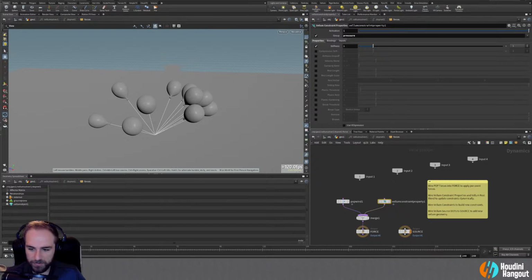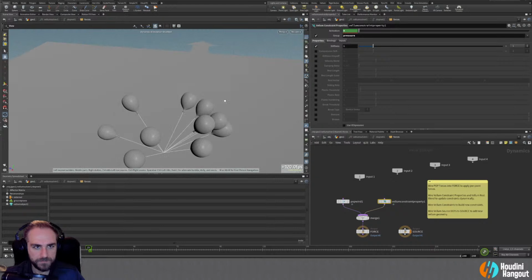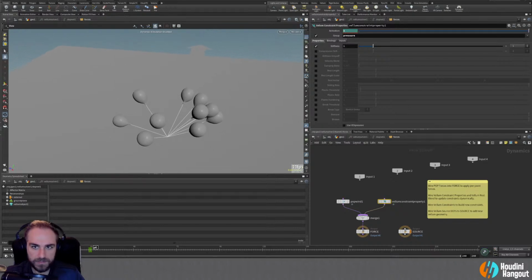So let me just keyframe it a little earlier here, just to make sure that that's actually what we want. So I'll do an activation of 1 there. Set this to 0 here. So now it should turn on right there and set the stiffness to 1, which is way lower than it is right now.